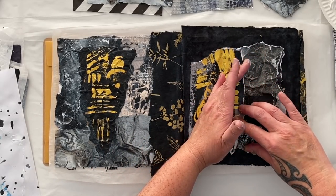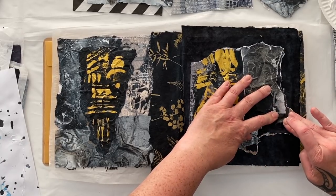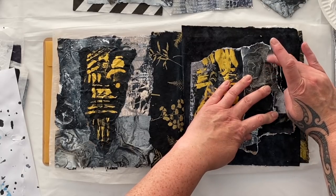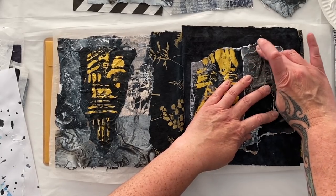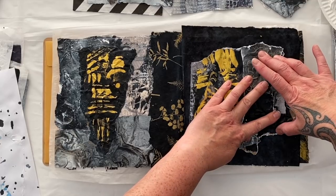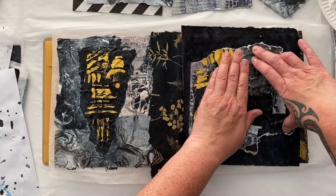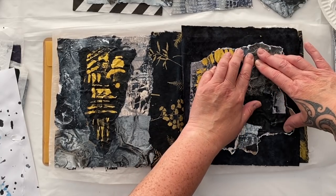Maybe I should have used PVA because PVA is a lot stronger than the matte medium. I guess I didn't think about it until now. And now it's too late. It'll stick, it'll stick. It's just going to require some persistence to hold it down till it takes.